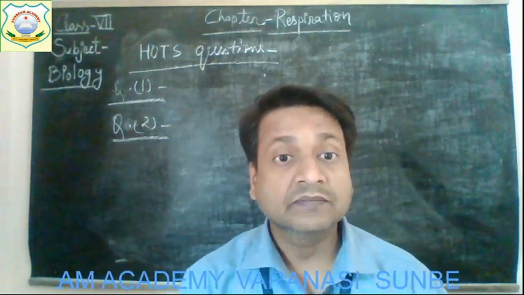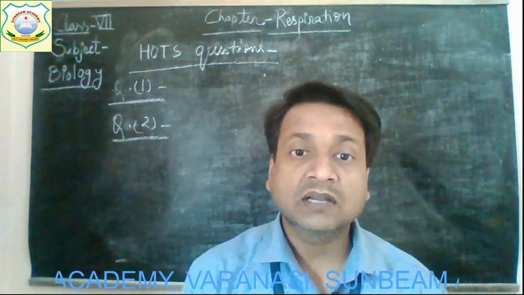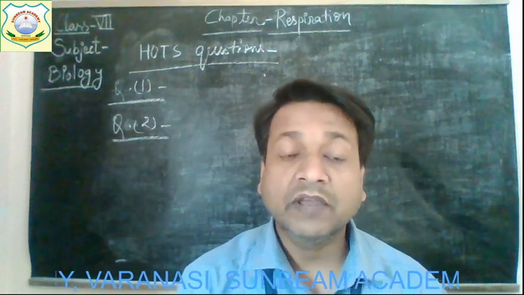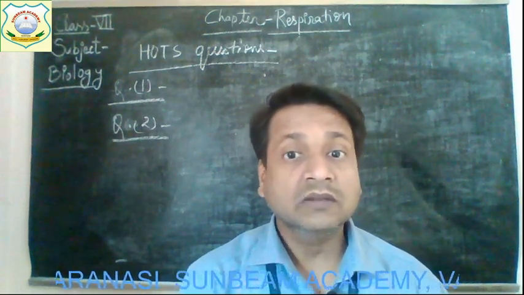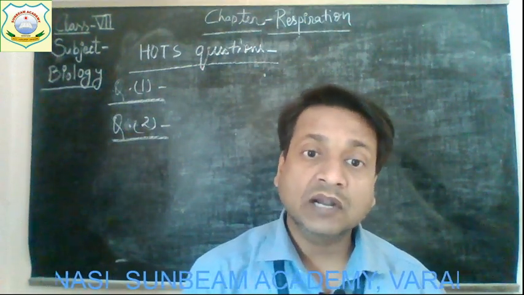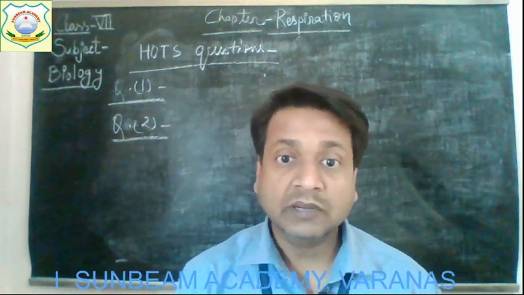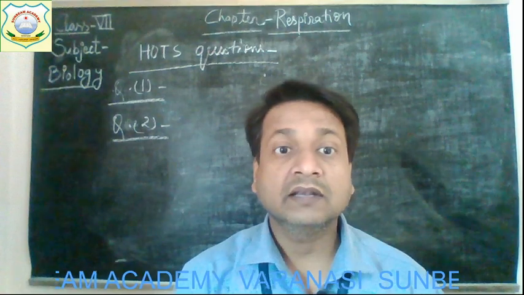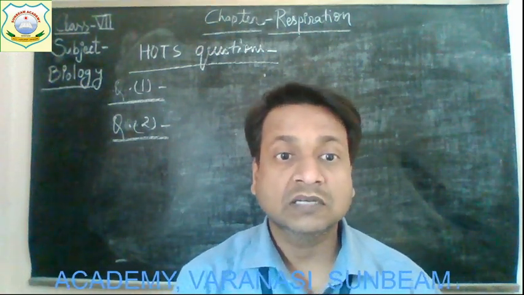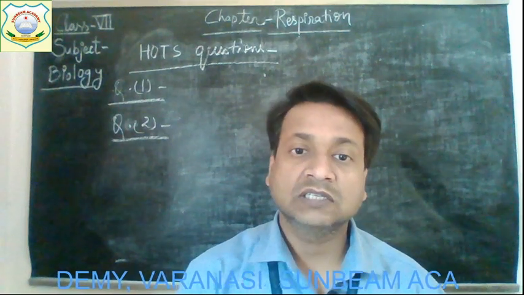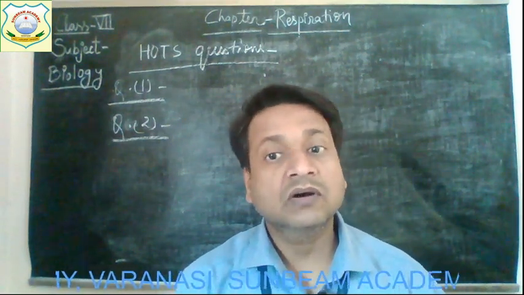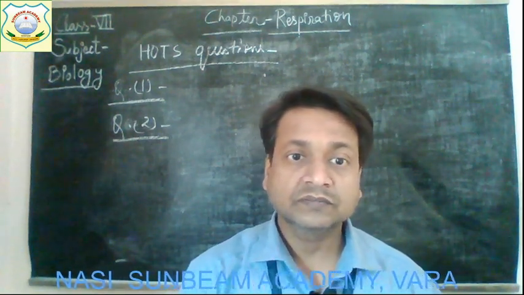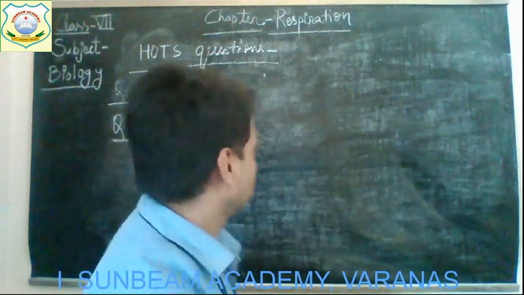So, the reason is that the solubility of gases in water reduces with increase of temperature. As you know very well, oxygen is dissolved in water. But as the temperature of water increases, the amount of soluble gas, that is oxygen, reduces. Because of this, the warm water has less oxygen and the fish died because they did not get enough oxygen. Understood? Now, come to question number 3.